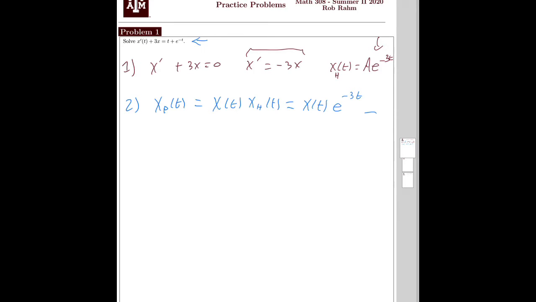Okay, when you have an equation written in the way that I have it, then to find a particular solution, you just want to solve x_p'(t) times x_h(t) is equal to the non-homogeneous part. Okay, and this only works if the coefficient on x prime is 1. If it's not 1, the same idea works. It's just going to be a little more complicated. There's going to be an a(t) there.